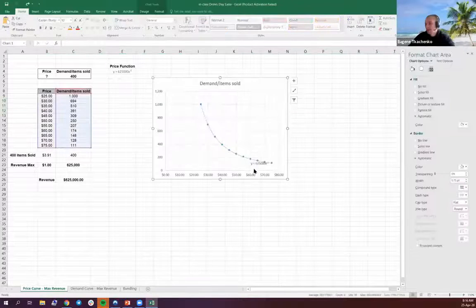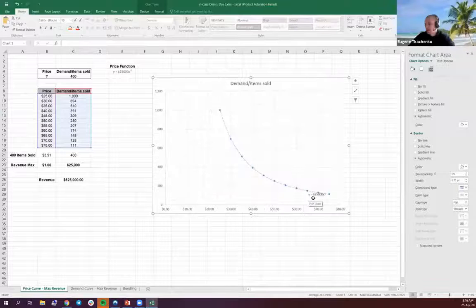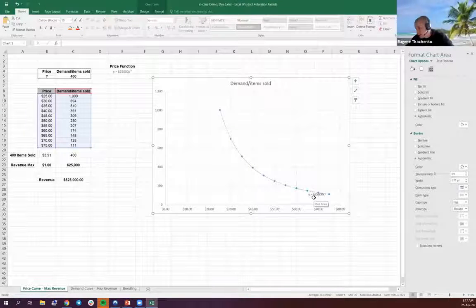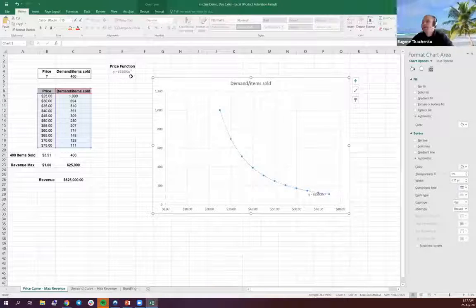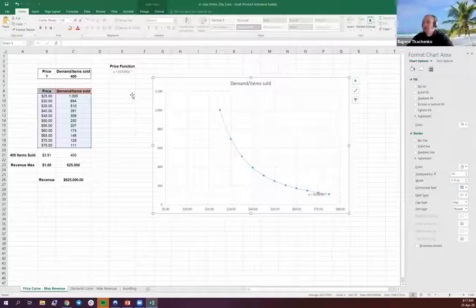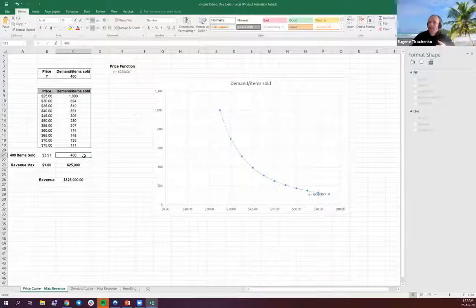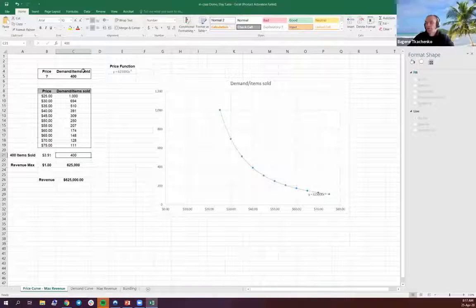So at the end of the day, it would be the expression of price per number of quantities sold, expressed by y equals 625,000 times x to the minus 2 degrees. Then what you do is set up the assumption that the desired number of goods I'm trying to sell is 400.